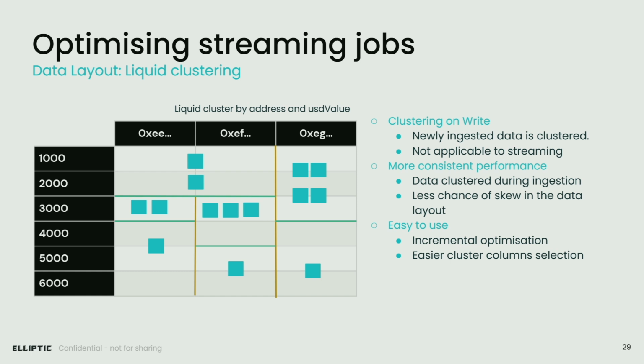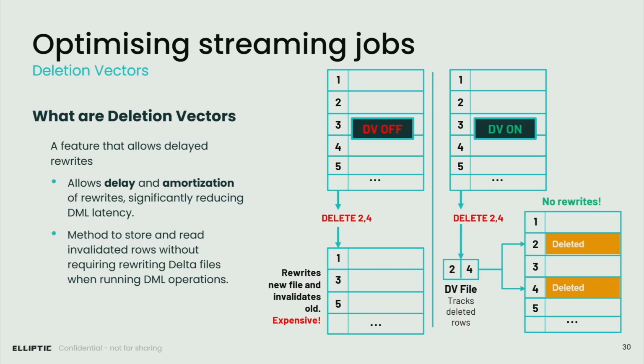The other thing that this solves is the fact that you no longer have skew. Because you're combining data between all these different columns and you don't have any physical boundaries, you now bring a little bit more stability in terms of the performance you're going to get in your tables as well. So now that we've solved the data layout for these tables, let's actually talk about other optimizations that we considered when we revisited this. And some of you may have already heard about deletion vectors. I'm going to briefly explain what they are and why they actually were created.